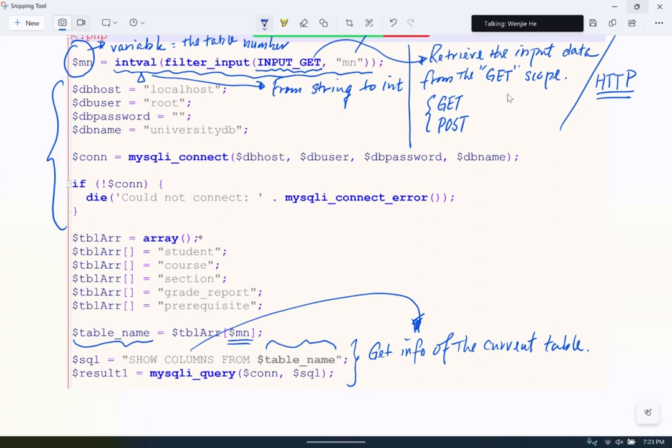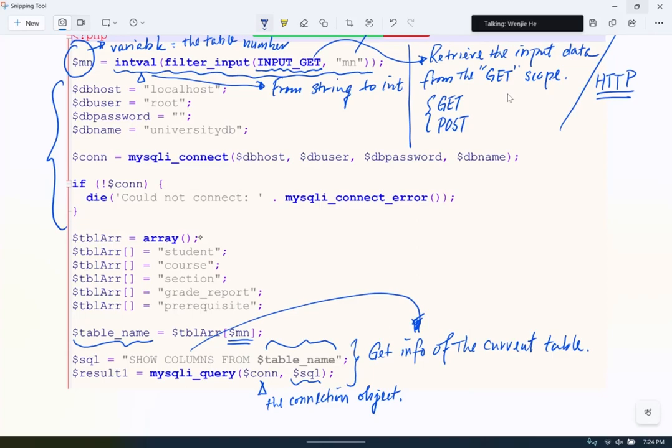When we run the query, there are 2 parameters. The first parameter is the connection object. You need to pass the connection object to it. Then the second parameter is the query.